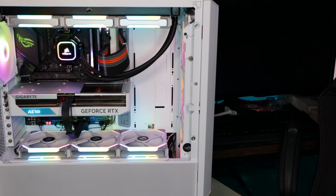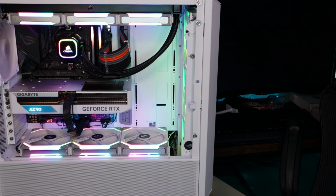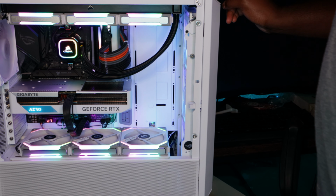Oh, let me just reconnect the HDMI port. That's my only assumption. So now I'm able to power it on. At the moment, I don't see a display. Okay, so I reset the PC, still no pulse. I'm going to connect the other two RAM sticks in the slots and see if it makes a difference. Let me just hard power it down.